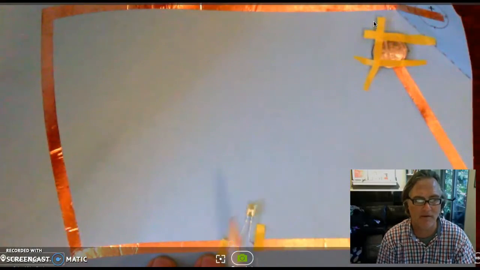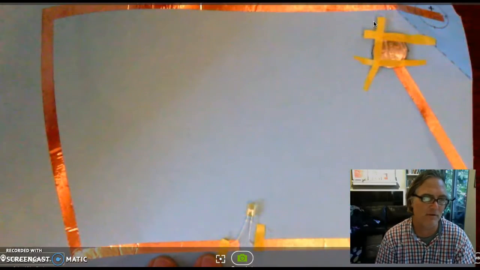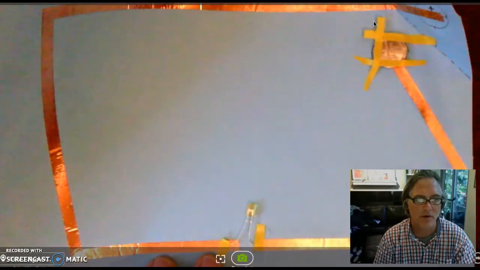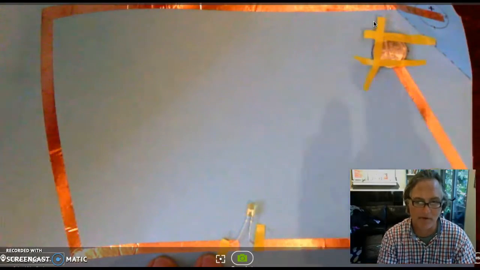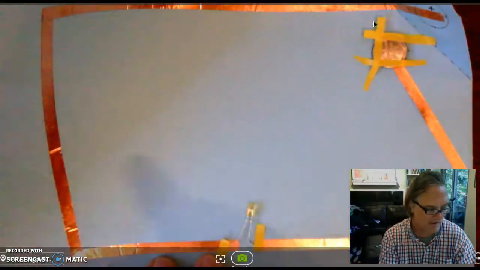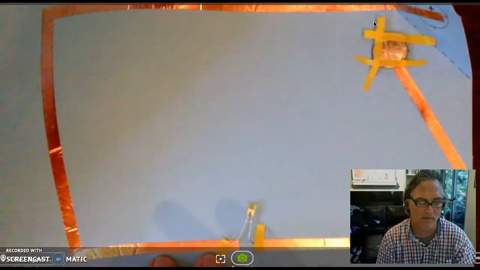I have here a 3-volt LED. The yellow tape is electrical tape, and the blue background is just a manila folder that I cut in half. So right there, I think the materials, power source, conductive material, and output LED certainly meet those characteristics of a microworld.